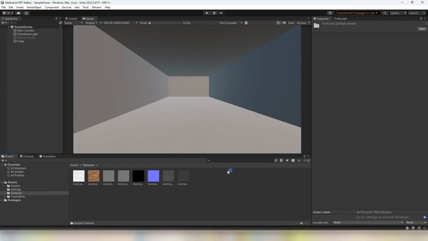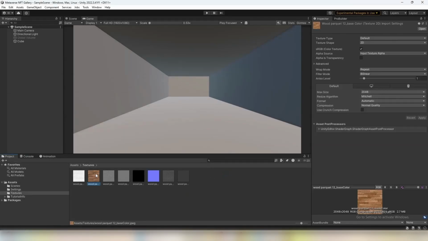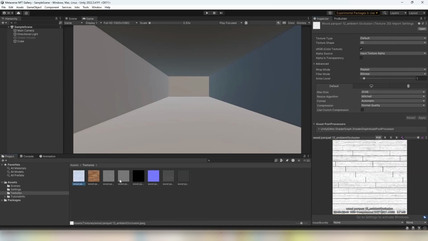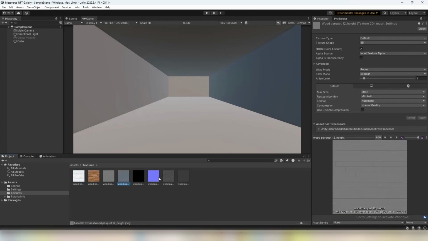Now it's imported. Those are textures that we're gonna need. This is the main texture, the base texture, and a lot of additional textures for different purposes to create the ground.